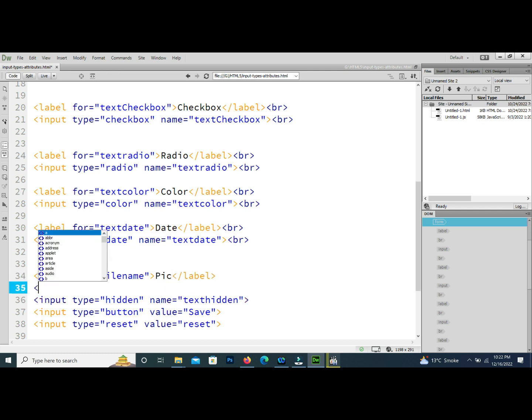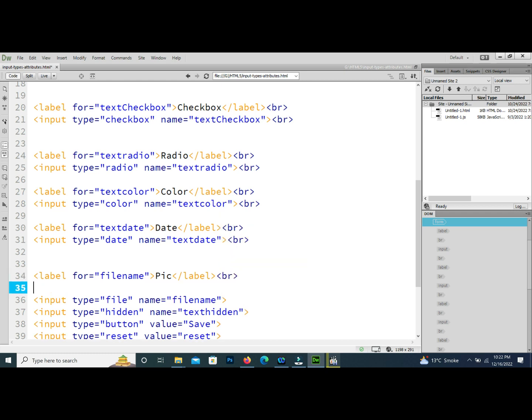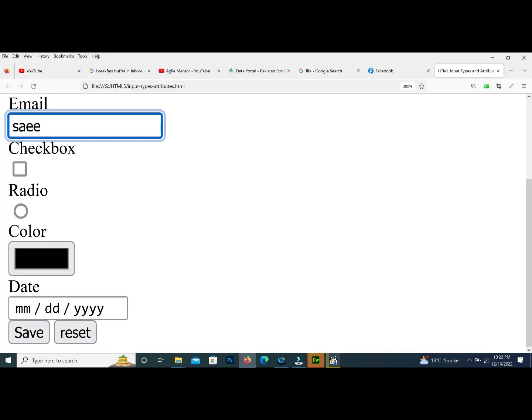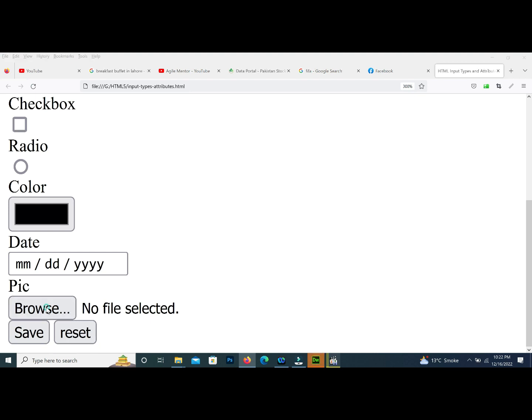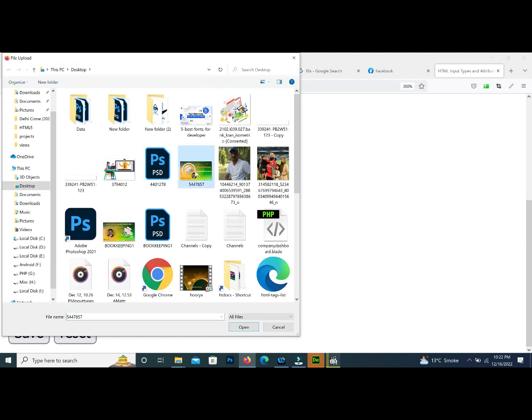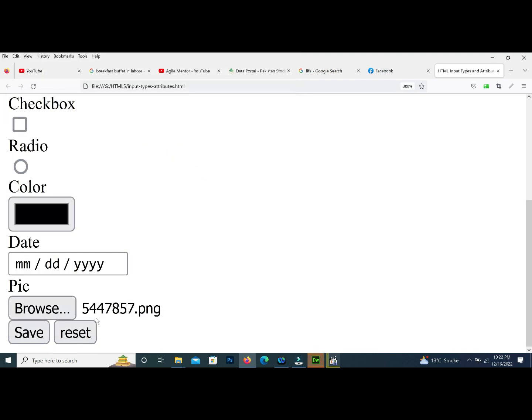I will set input type file, name file name. Now I will save it and reload the browser, right? You can see here I can upload the file, right? It only selects one file, right?